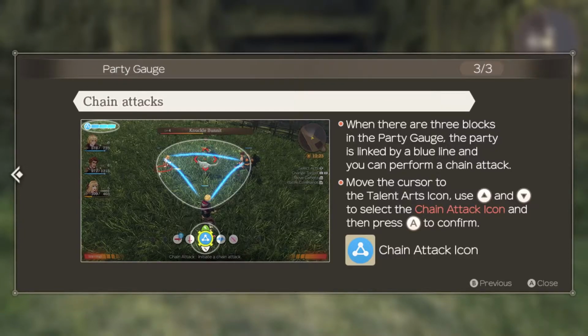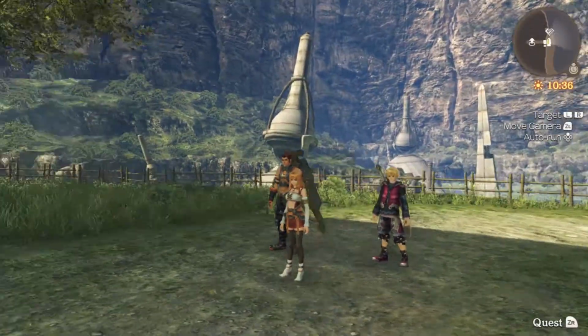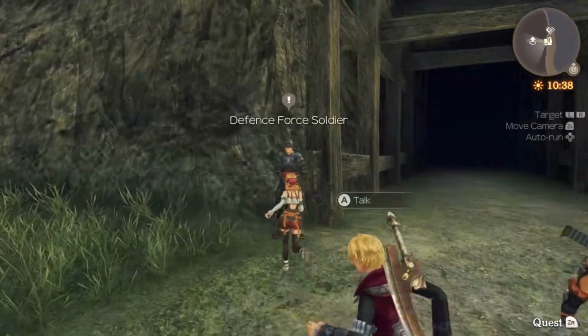Depending on the party order, it will go from the first to third person. It's highly recommended that you at least keep, for example, Shulk around as the first or second one to inflict break, so that Ryan, as the third person, can hit topple. As well as when you, actually I'll explain it when we get to a chain attack. But for now, we still have quests. That being this guy.